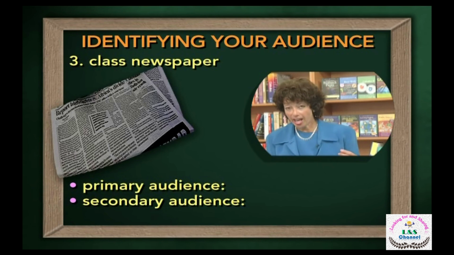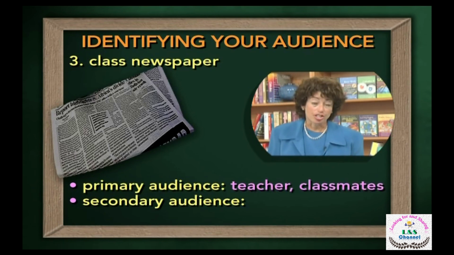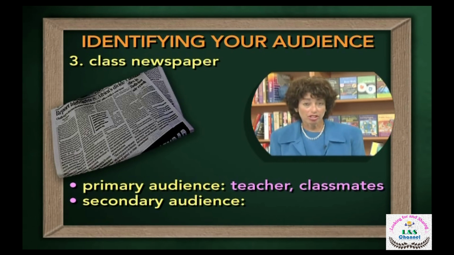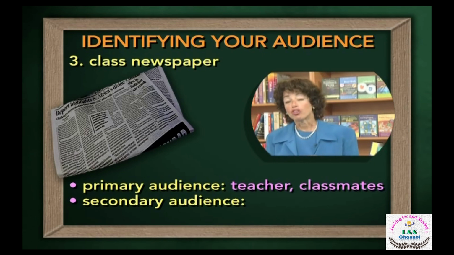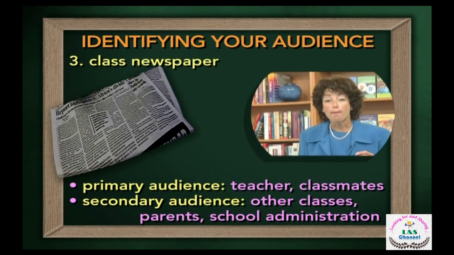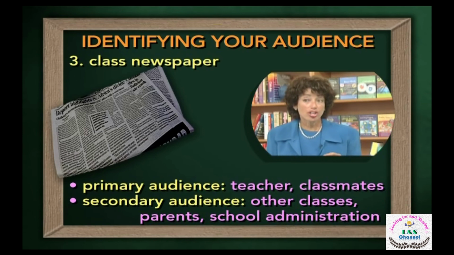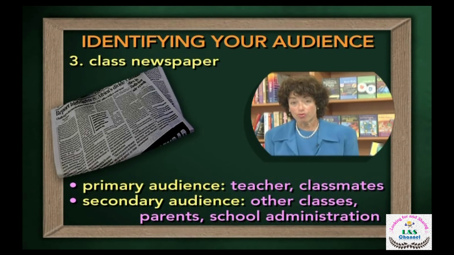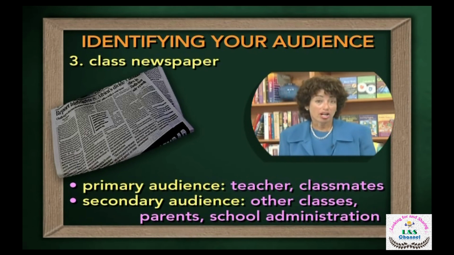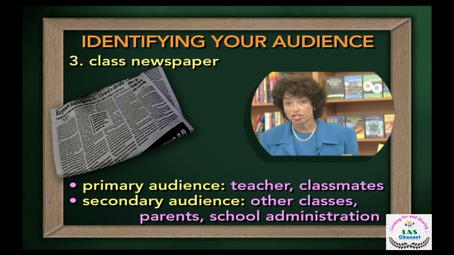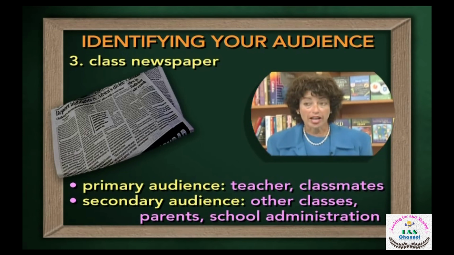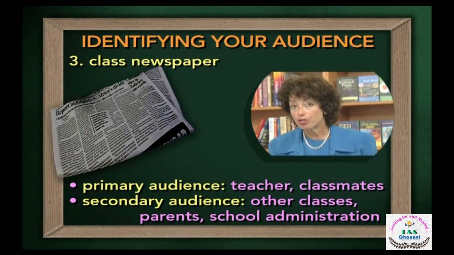Well, it's a class newspaper, so your primary audience will be your teachers and the other people in your class, your classmates. However, other classes, parents, and even the administration may read the newspaper as well. It's probably fairly likely that you're going to bring a copy home to show people in your house. The teacher may take a copy, post it on a bulletin board outside the door. Anybody walking by can see it. They would be your secondary audience.